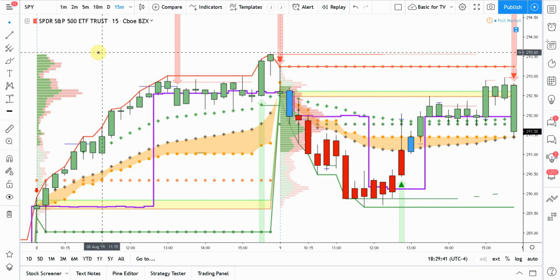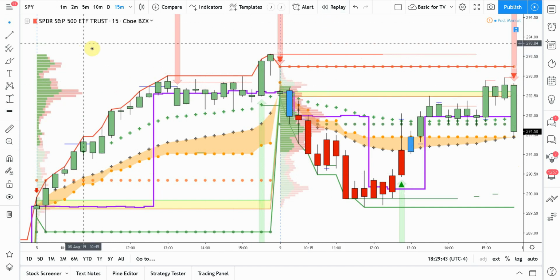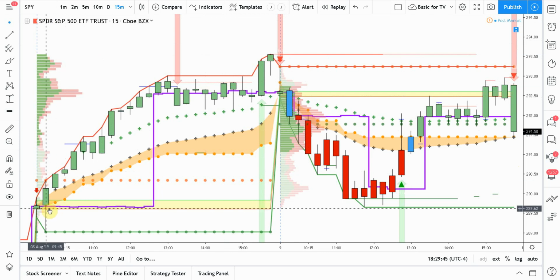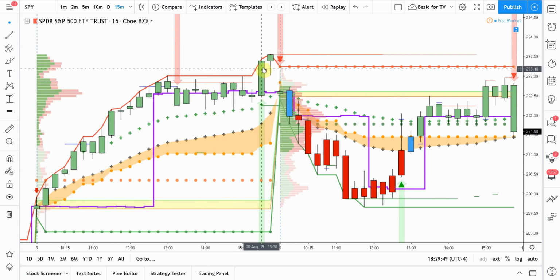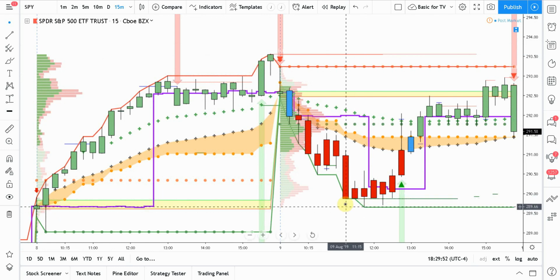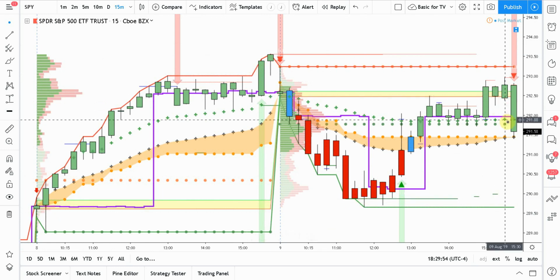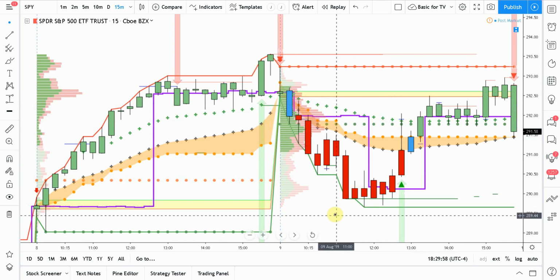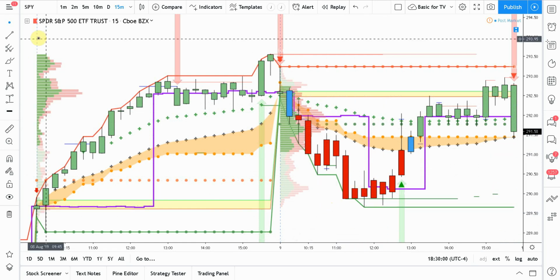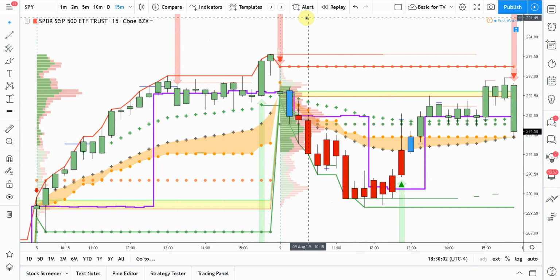Going to just do a little bit of talking about SPY here. If you noticed, yesterday was a huge, big order flow agenda up day, and then today was a big move down, and then it ranged around and closed on the neutral cloud. But I'm gonna add a few things on here and show you a few things that stood out today.